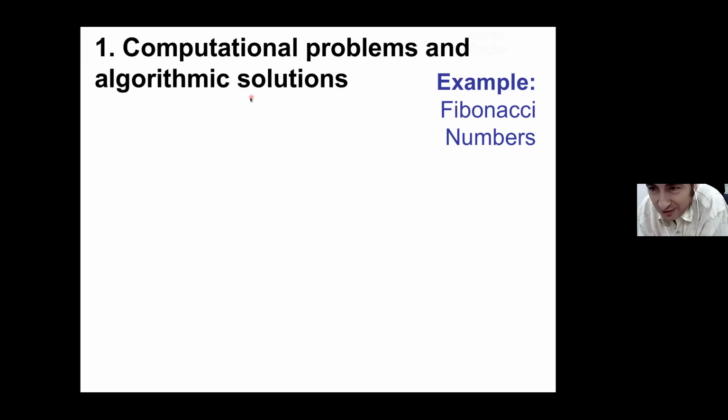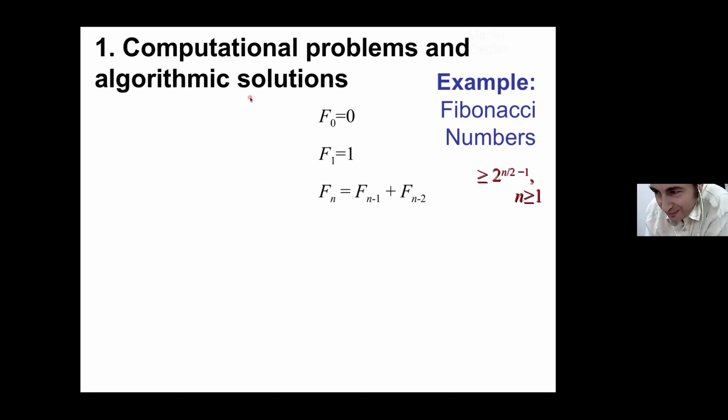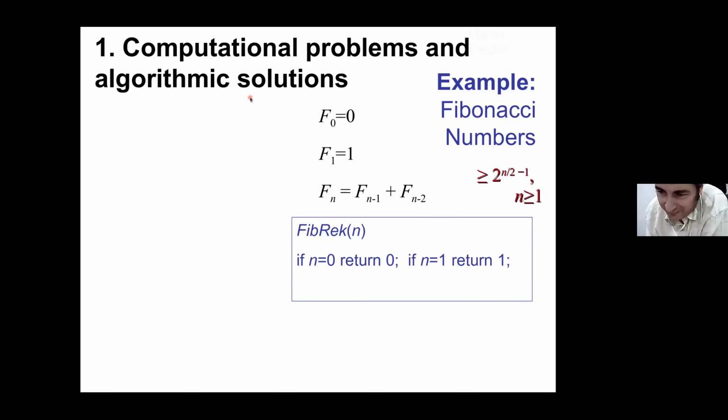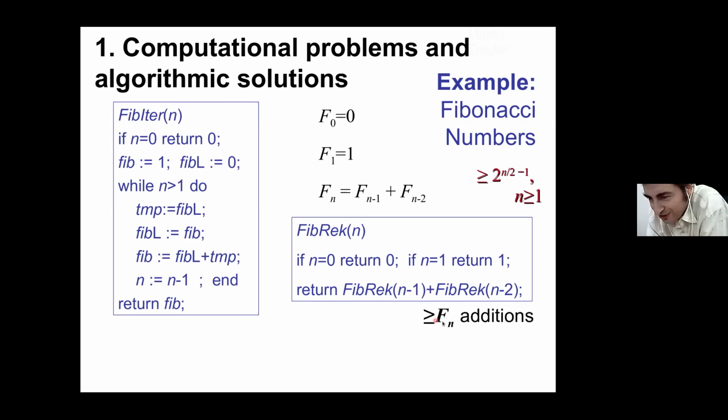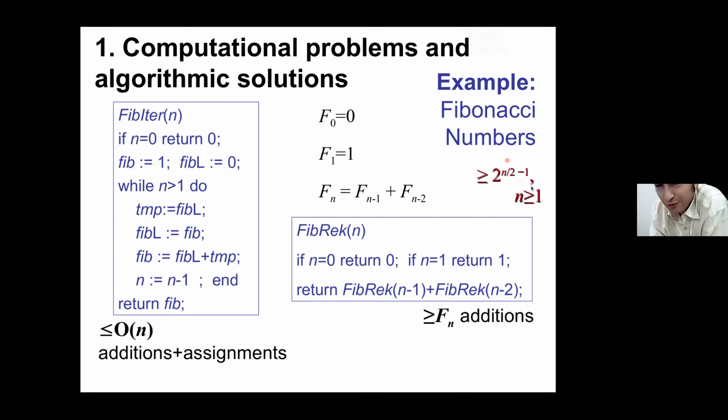Now this example was very good because it is a very well-known and simple problem, and there are several approaches to it. The Fibonacci numbers are defined recursively, and you can compute them using the recursion, but you see that the number of operations is at least as much as the value of the Fibonacci number, which is exponential. So this is not good. And then you saw that you can save this effort by memorizing the previous two Fibonacci numbers.